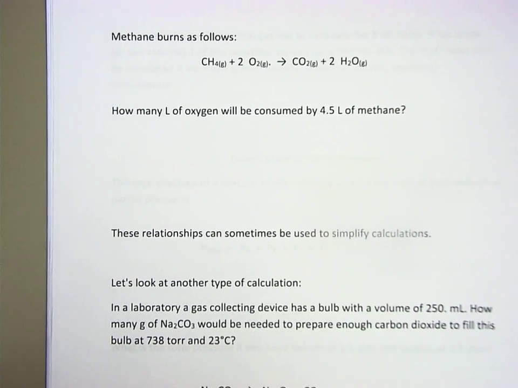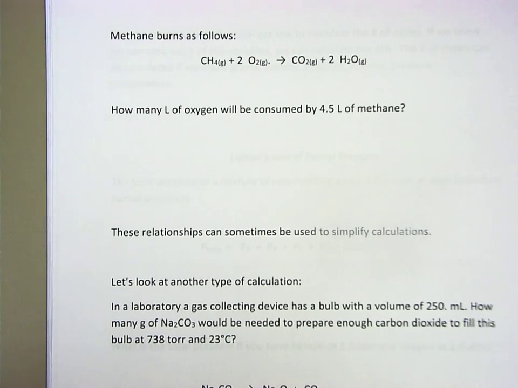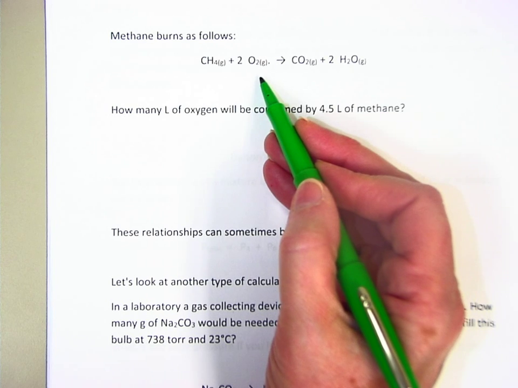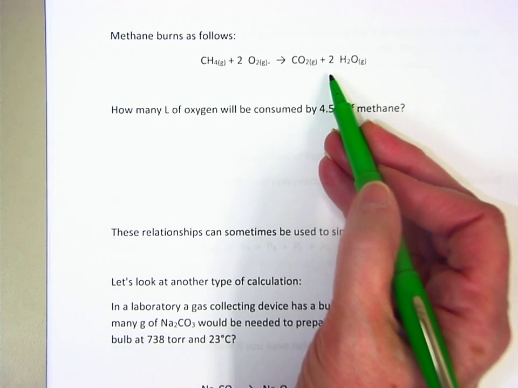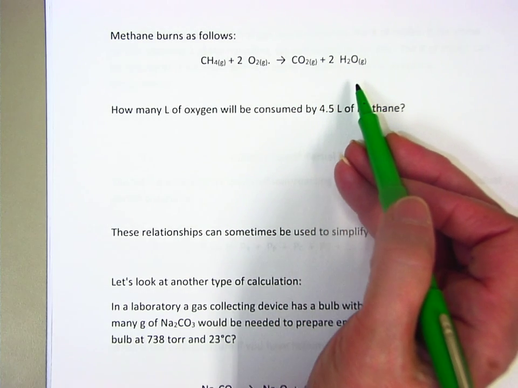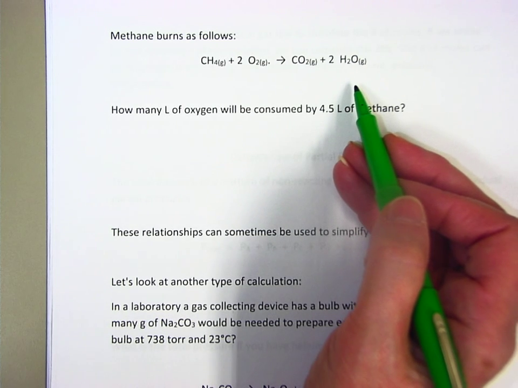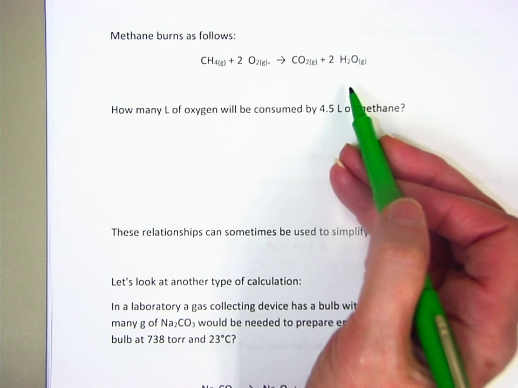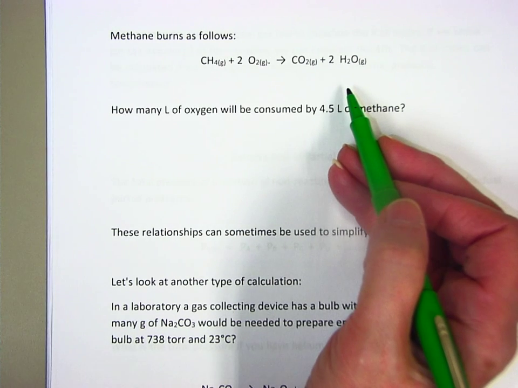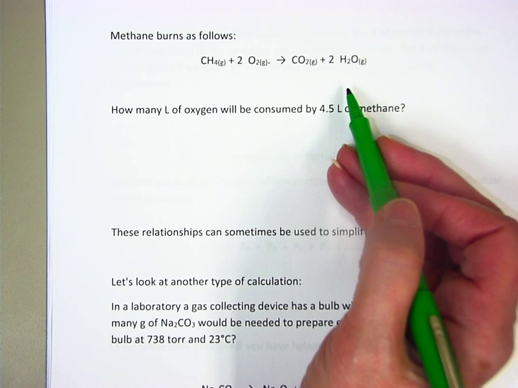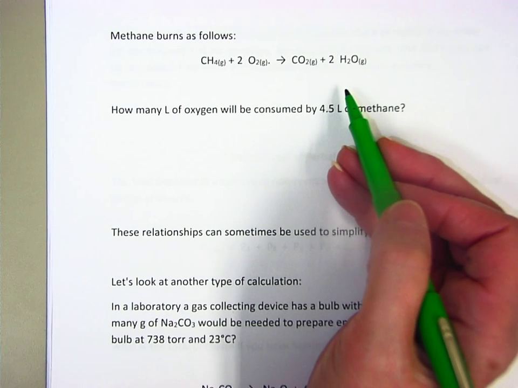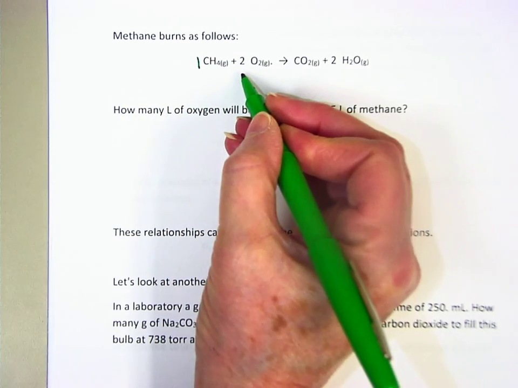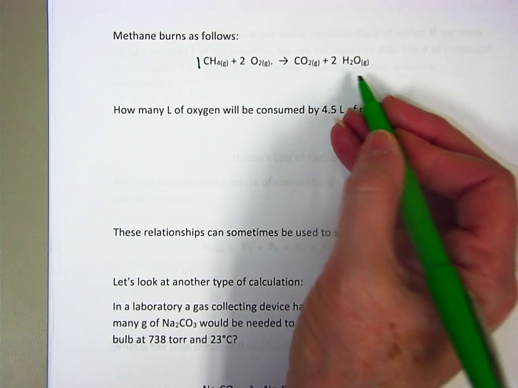Methane is a gas. You know this in your house as natural gas, and we burn it for heat and energy. So we have methane reacting with 2 moles of oxygen to make 1 mole of carbon dioxide and 2 moles of water. We're used to reading equations and thinking of the coefficients in those balanced equations as moles. But since all gases behave the same, we can now start thinking about equal moles as equal volumes. So I can think of these coefficients as 1 liter and 2 liters, 1 liter and 2 liters here.